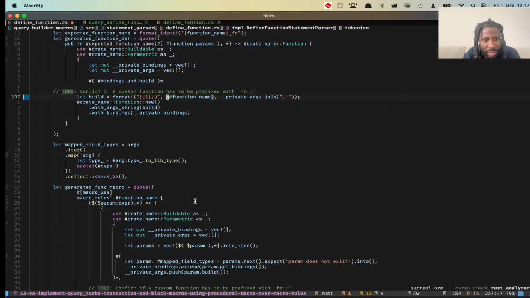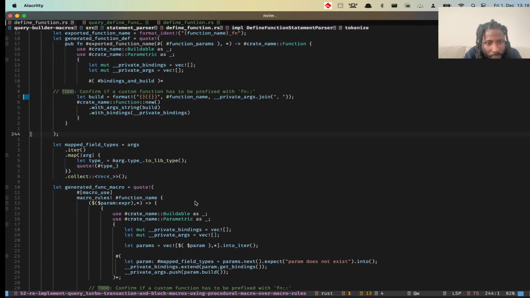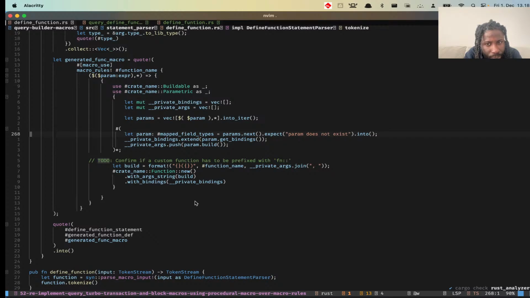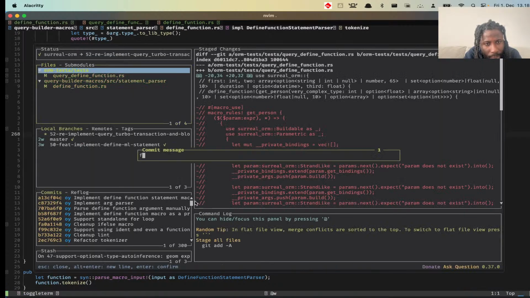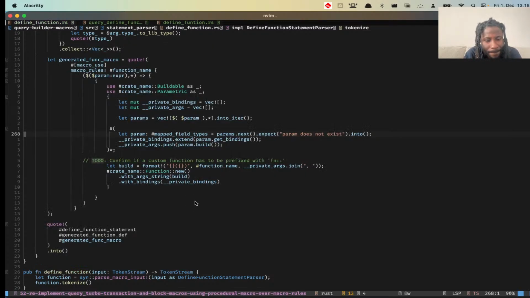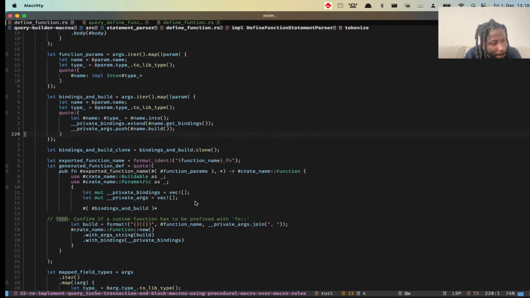We don't need to stringify. So what's missing here?